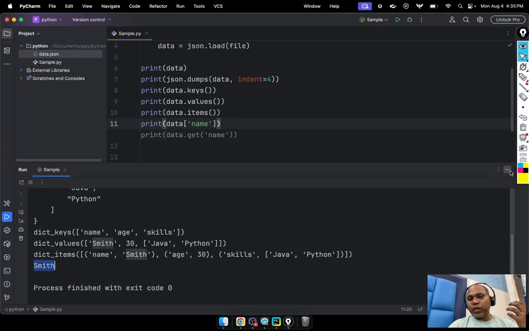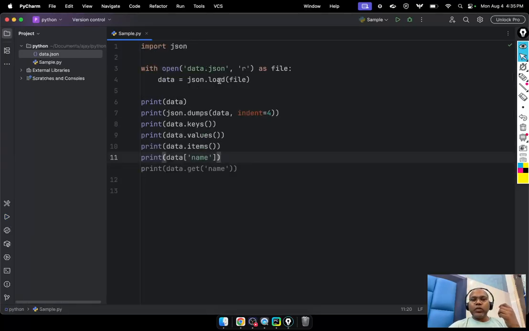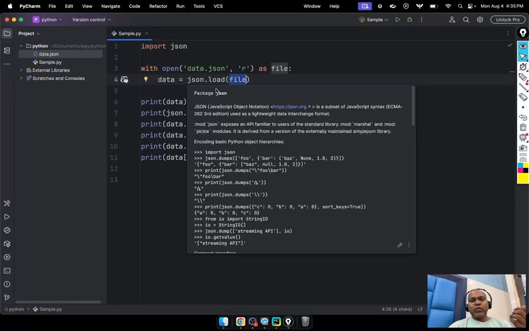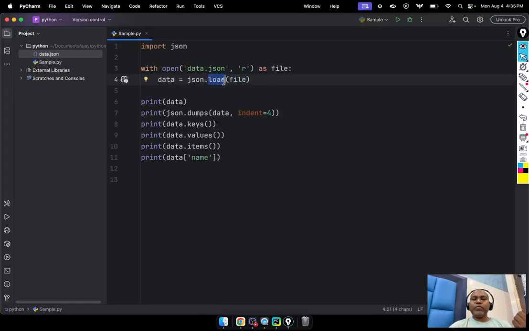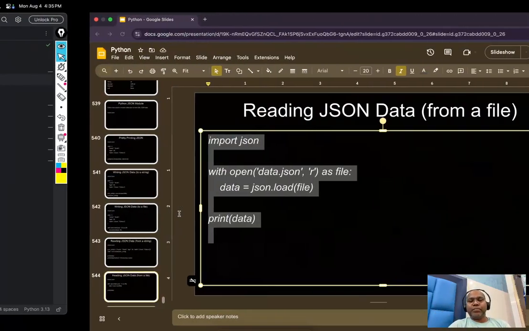So that means your JSON can be loaded from any file, anywhere, or from a string. This load function can work for a file, and it can work for a string variable, and finally you get the Python object, and on a Python object you can do lots of easy operations. So now we are not working on string manipulation; we just work on a Python object.